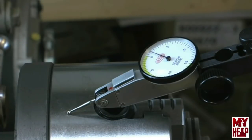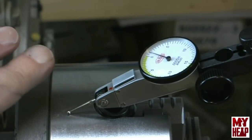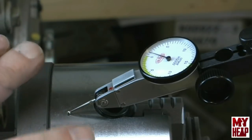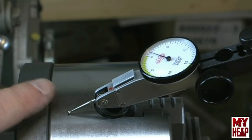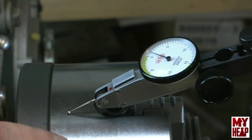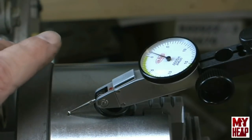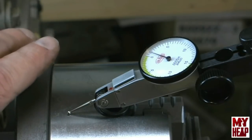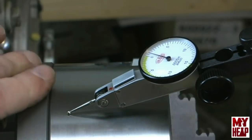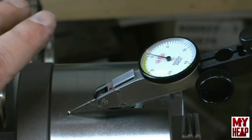So anyway, I turned the step down on the back plate, got the chuck mounted. I'm about 2 thousandths run out on the chuck body. I don't think that really matters. I think I could probably loosen these bolts that go into the chuck, and I could probably tap the chuck around, but I think I'd want a more reliable indicator before I started doing that, because this little Chinese indicator, I think it does okay, but maybe it's the indicator stand or whatever, when I go to try to zero it, it's pretty touchy.